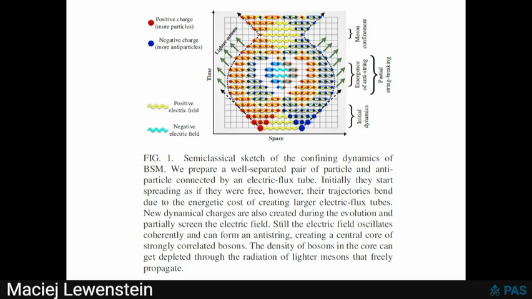So what you do here is you create a meson pair, a pair of particle-antiparticle. I have two bosonic fields, the red bosons and blue bosons play the role of particles and antiparticles. This meson, when you let it go, starts to evolve as if it would like to thermalize, but because of the confinement in the theory, it starts to oscillate in time, goes back, it's confined and goes back. So it doesn't spread, does not thermalize.